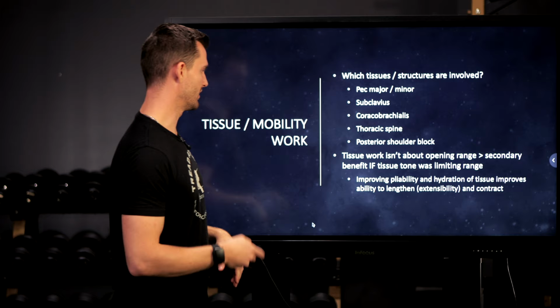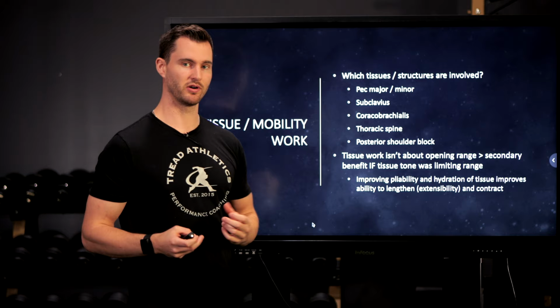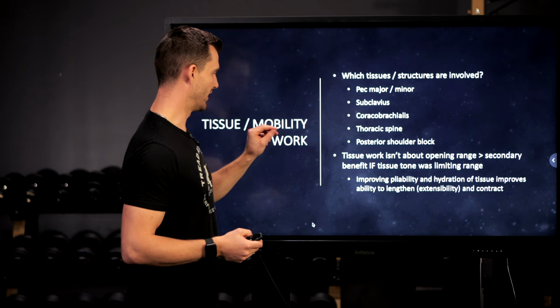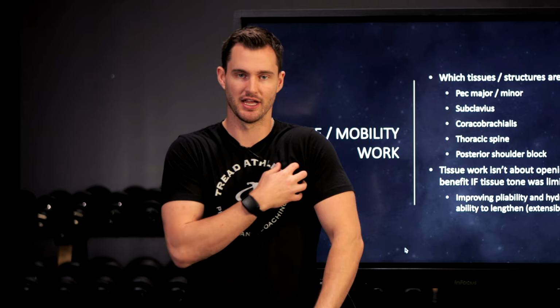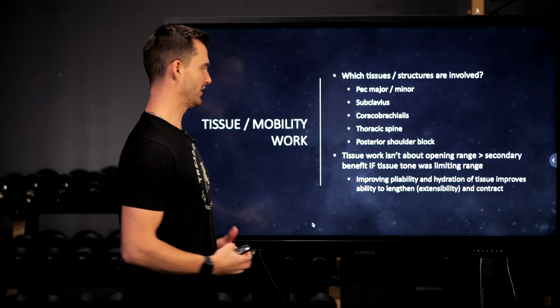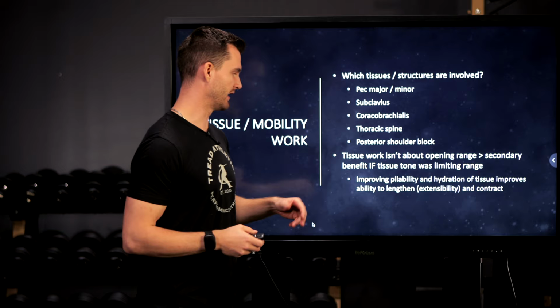But a common misconception about tissue work is that it's just about opening up range. Well, that's really a secondary benefit potentially to tissue work, but tissue work isn't directly about opening up range. That's a benefit if excess tissue tone was limiting the range. So if you're walking around because you have so much tone in your pecs and you address the tissue quality and now you find that, hey, I'm in a much more neutral position, well, that's a secondary benefit, but really what you're doing when you do tissue work is you're improving the pliability and the hydration of the actual fascia and the soft tissue, and this improves its ability to lengthen, which is called extensibility, and the ability to contract.